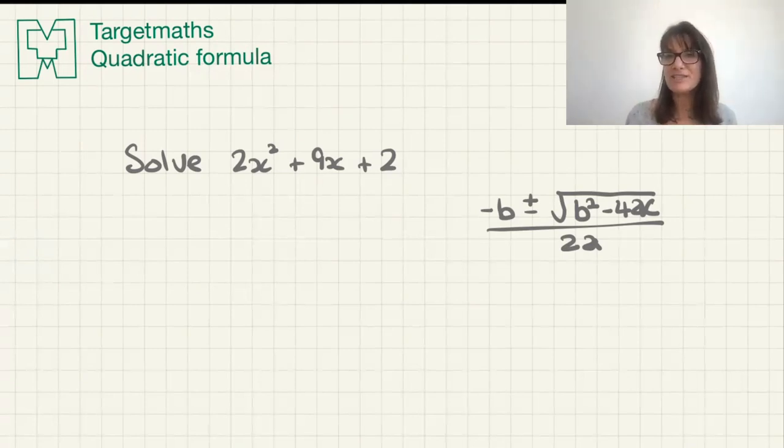They do not give this to you on a formula sheet in your GCSE, so this needs to be committed to memory. When you are practicing these questions at the end of the session, my advice to you would be: write the formula out first and then do your maths. Write the formula out and then do your maths.